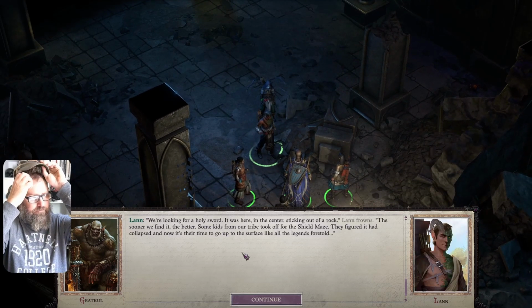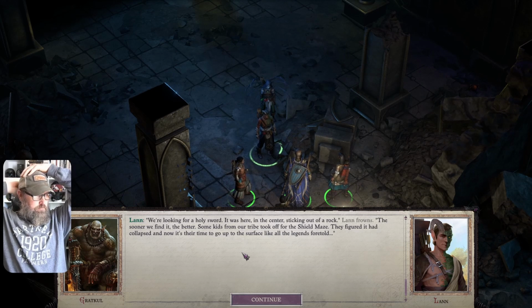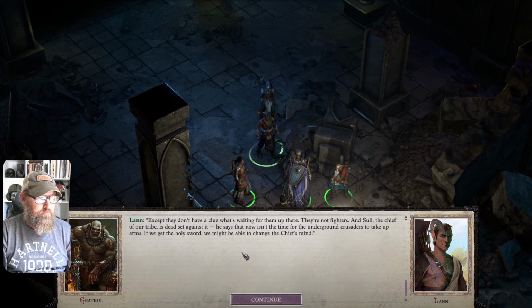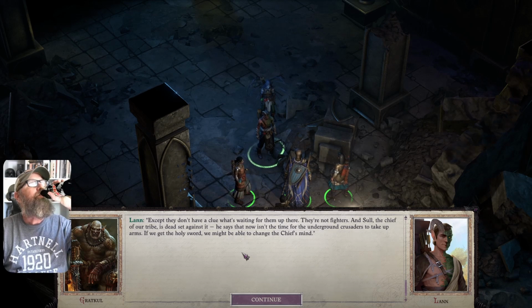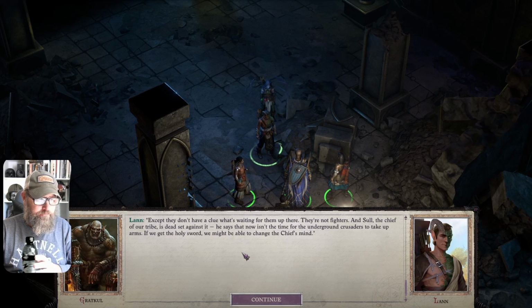We're looking for a holy sword. It was here, in the center, sticking out of a rock. The sooner we find it, the better. Some kids from our tribe took off for the shield maze. They figured it had collapsed, and now it's their time to go up to the surface, like all the legends foretold. Except they don't have a clue what's waiting for them up there. They're not fighters. And Saul, the chief of our tribe, is dead set against it. He says that now isn't the time for the underground Crusaders to take up arms. If we get the holy sword, we might be able to change the chief's mind.